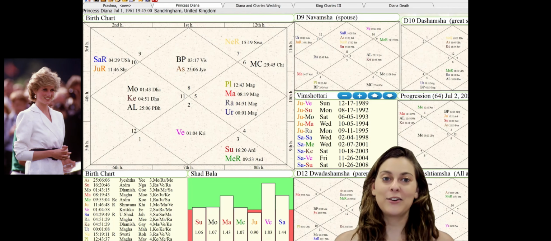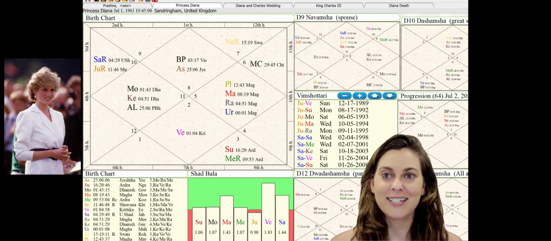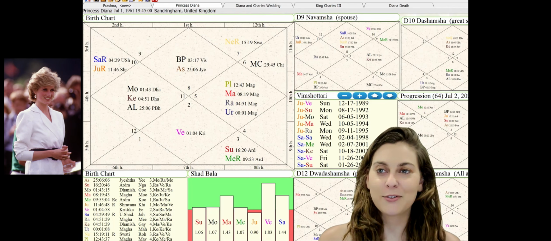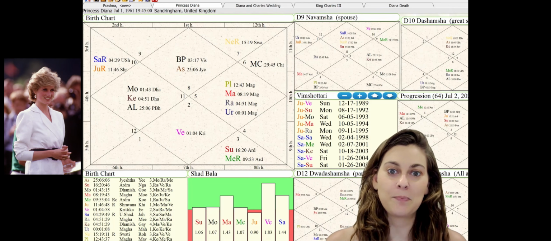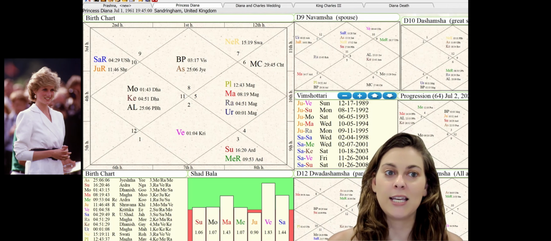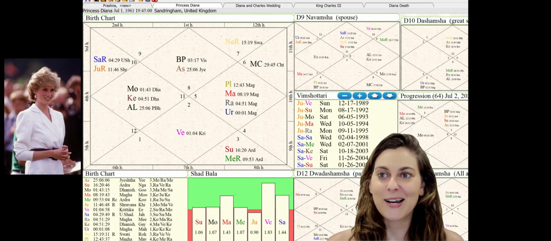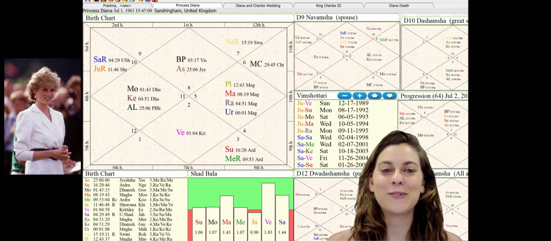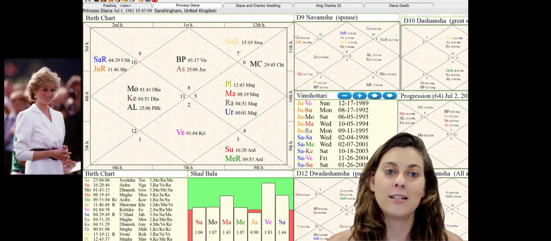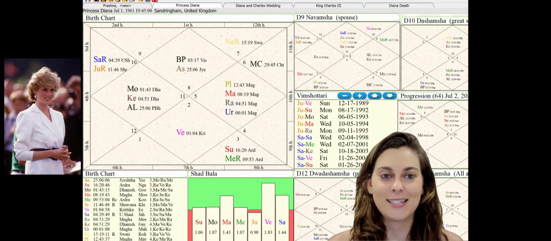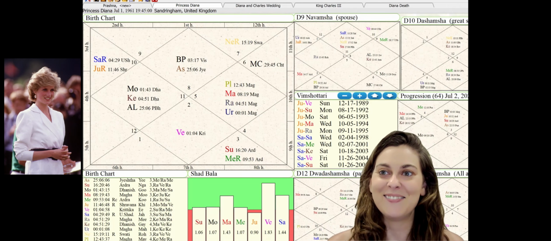So I had a request for Princess Diana's chart. I do apologize for those of you looking for more birth charts lately. Just feeling very personally disillusioned by most famous people these days. But it's still a really great way for us to understand what charts reveal and all the just so many things we can see.